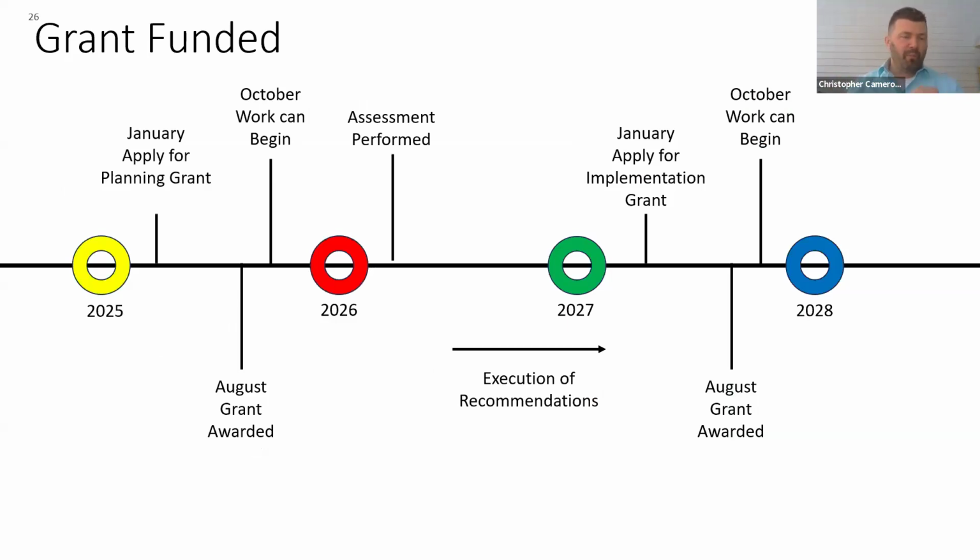Depending on the path you're looking at, what you want to do, that gives you an idea. The purpose of these was to really lay out how those programs look. So if you're thinking how you would want to do it at your institution, you might want a mechanical system adjustment, you might want new HVAC, what timelines you can expect, to really get an understanding of how that's going to play out for you.